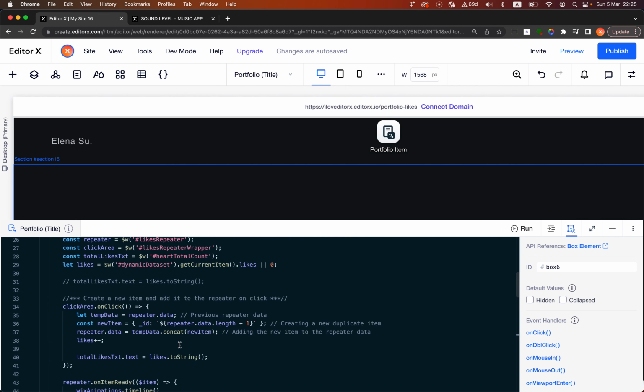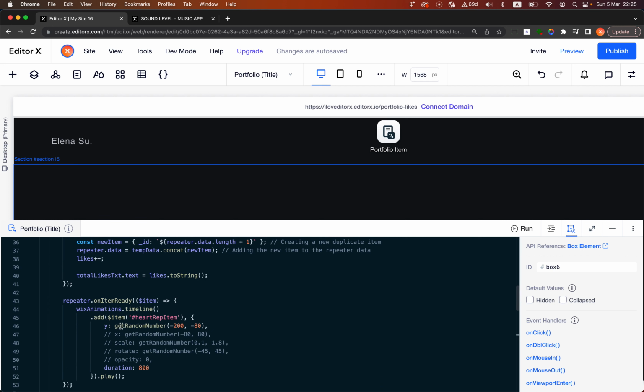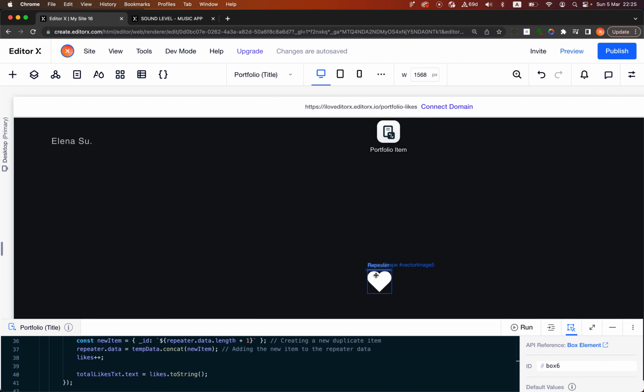So for example, if the minimum is minus 200 pixels and the maximum will be minus 80 pixels, the new shape that I'm creating will go up, because this is the minus. It will go up between minus 200, which is something like this, or in the minimum minus 80 pixels, which is something like this.